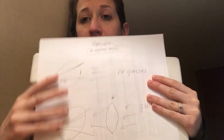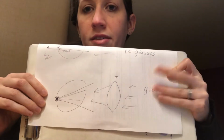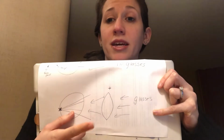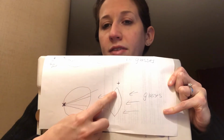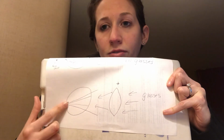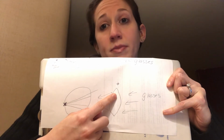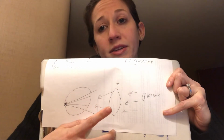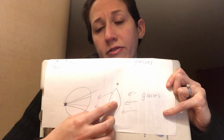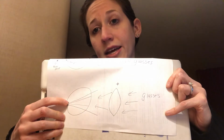The type of glasses you would give a hyperope, somebody who is farsighted, who sees better far away, is a plus lens. Plus lenses magnify. So hyperopes can burn ants with their glasses. You give them a plus lens because when the light comes into that lens, it converges the light and focuses it right on the sweet spot of the retina. The amount that you would want to focus it is a certain number, and that's what your glasses prescription means. I will get more into what those units are and how we define that in a different video. But for now, just know that this amount of prescription relates to the length of the eye and the bendiness of the eye so that we can get the light to focus on the retina.